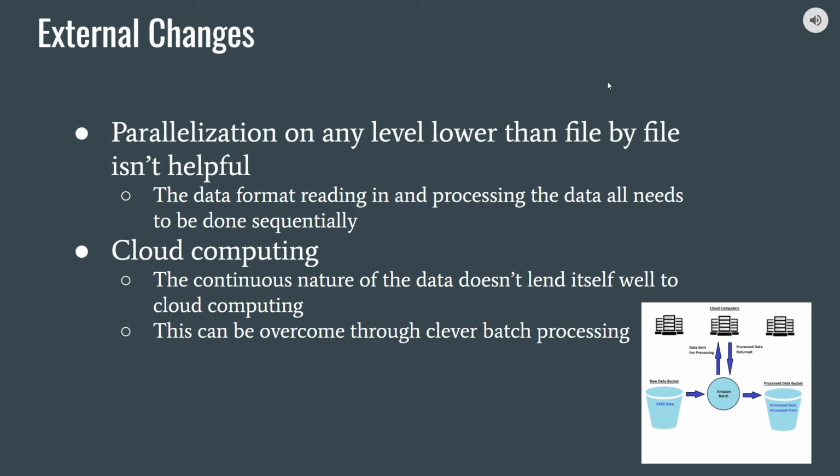The easiest way to go faster is to throw more computational power at the problem. The two ways to do this are parallelization and cloud computing. Since the process within a single file is both fast and requires sequential work, threading proved to be a slowdown rather than a speed gain. Perhaps in other languages there might be a gain here, but not in Python.